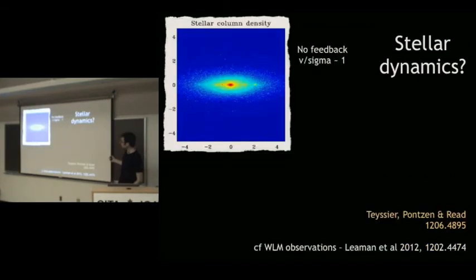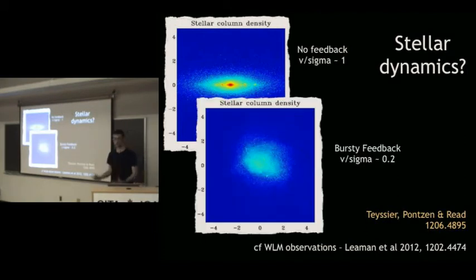Another thing you could do is go after the stellar dynamics. So the stellar orbits are collisionless in the same way that the dark matter orbits are, so they should be subject to the same processes. So in a paper with Romain Tessier, we had a quick look at this, and in fact, when you have no feedback, this simulation forms quite a nice, thin, rotationally supported disk, whereas when the bursty feedback is on and you form a core, you also form a much more puffed up stellar population, which is largely pressure supported, which perhaps is in encouraging agreement, actually, with what you see in real isolated dwarf galaxies.